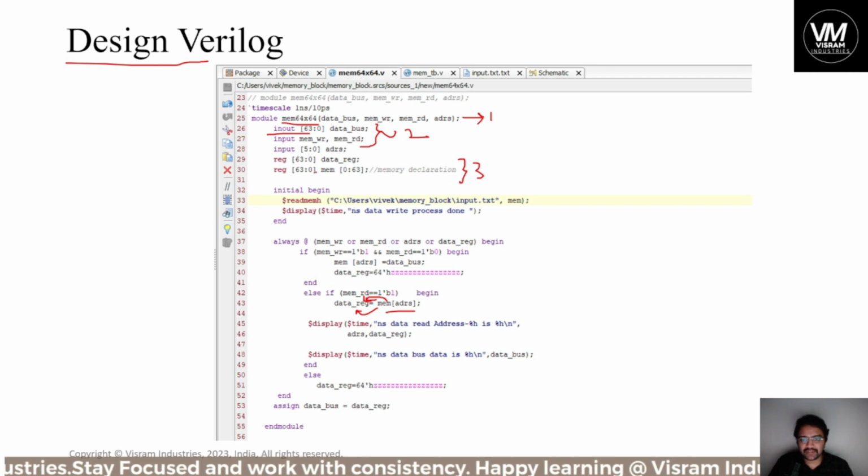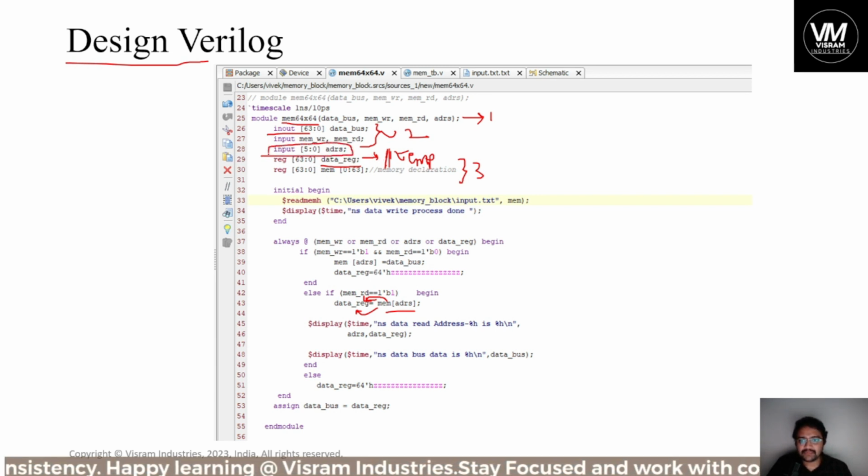What are the registers we have? Data reg, this can be a temporary register. I'm just adding comment lines, don't worry. This is a temporary register, and the inputs are the address input, and memory write and memory read are the inputs again. Those are the signals.